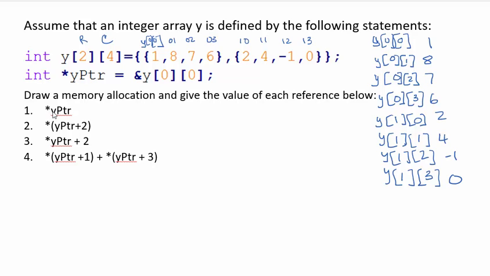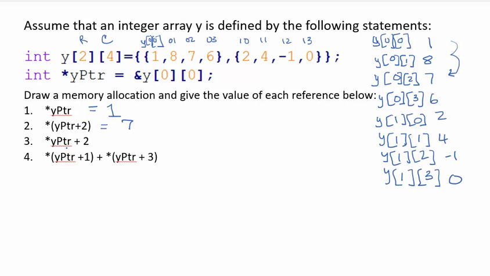So it says reference to, what does y pointer point to? Well, that's the initial address of the array. That's y 0, 0. So y 0, 0 points to a 1. So we get this equals 1. Easily enough. Now, this number 2 is showing an offset. So I have what's pointing to y pointer plus 2, and this 2 is considered an offset. So what's pointing to y pointer with an offset of 2? Here's y pointer, and we offset 2, 1, 2, and it's pointing to 7. 2 is an offset.